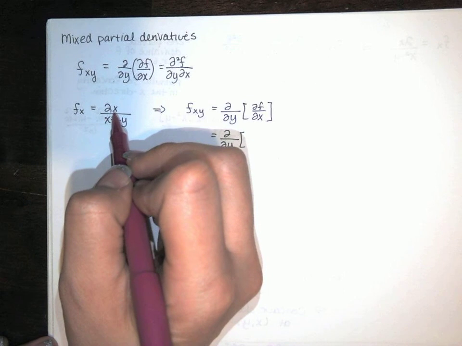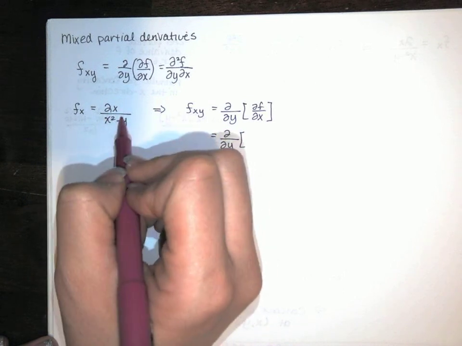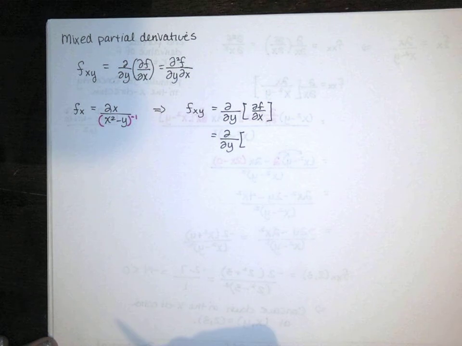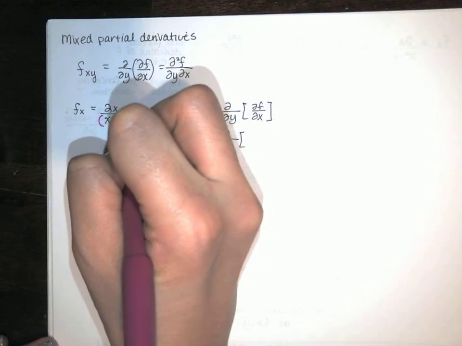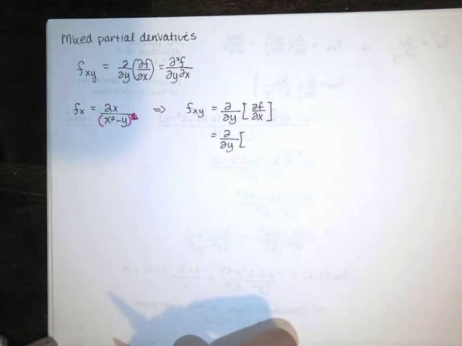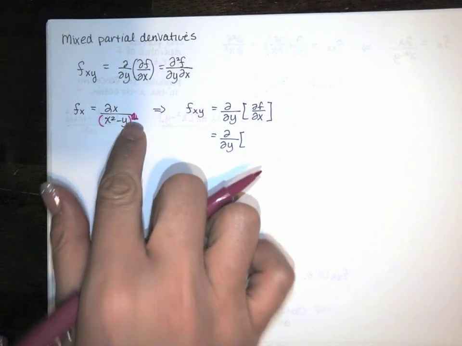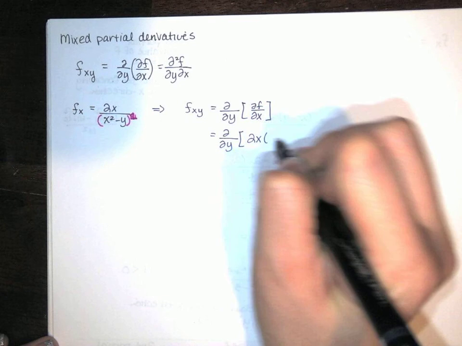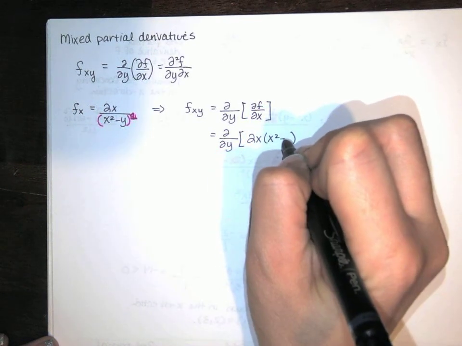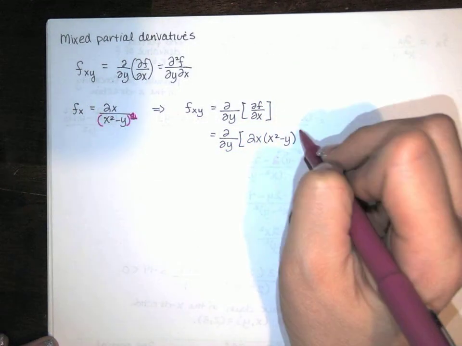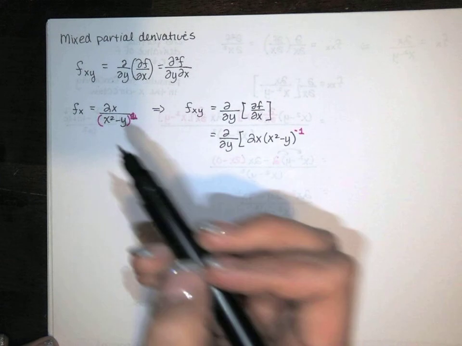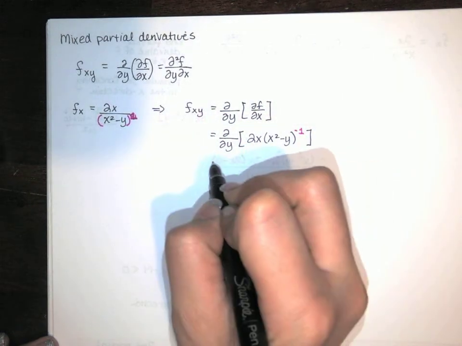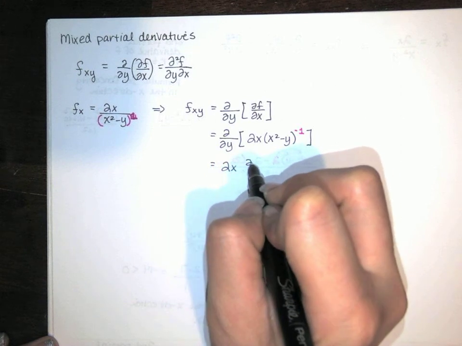And if it's constant, I think I want to pull this denominator up and then just use the chain rule and the power rule in order to evaluate the derivative. Oops, I'm sorry. Right now, that's an implied x squared minus y to the first. When I bring that up to the numerator, the 2x is a constant, and I end up with x squared minus y to the negative first, as I change that positive 1 to a negative 1. Now, since x is a constant, you factor that out.